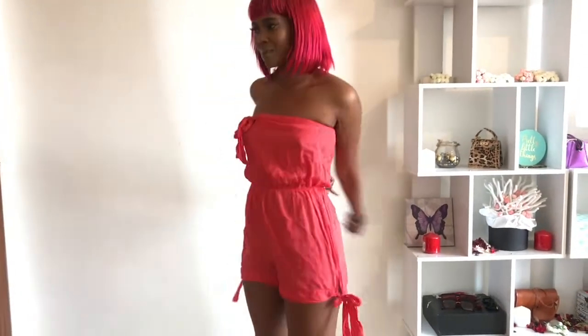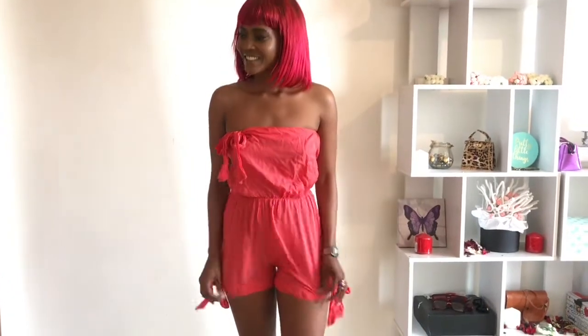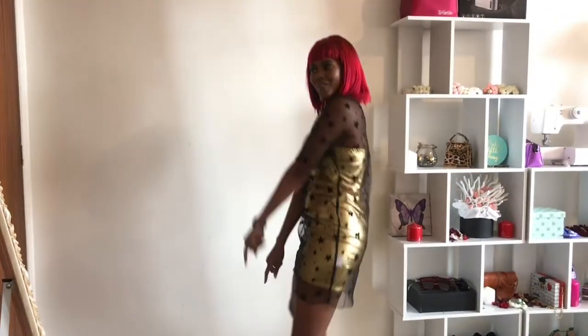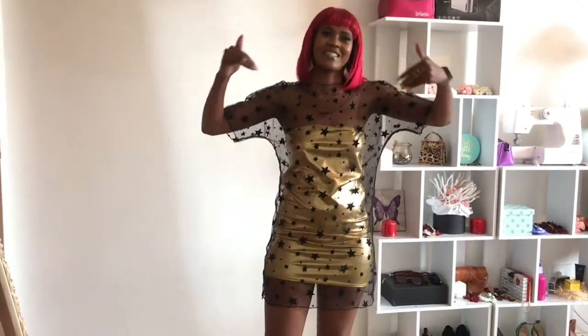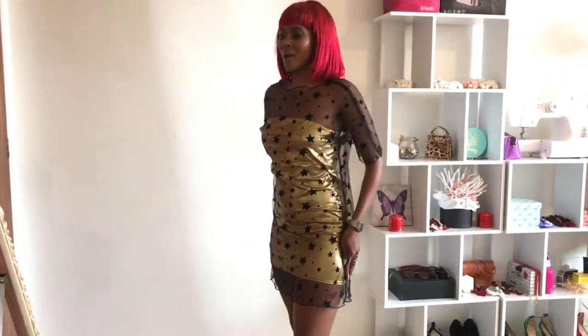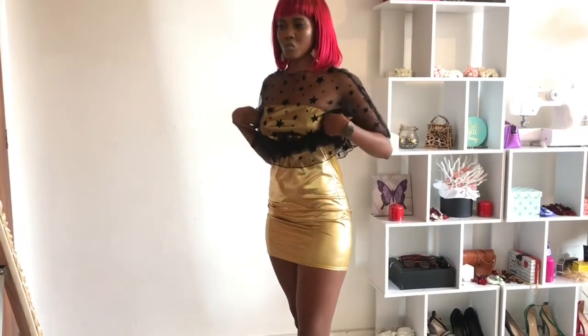This gives me a run for my money because it's a bargain! Let's move on to the third item. Guys, how cute is this? This is actually my own invention — I bought two items separately and made them into one piece. I bought this separate mesh and a gold dress underneath, and I got them for 40 rand each. I sometimes switch it up with my shorts or bikini, and when I want to feel fancy I just put it on top.